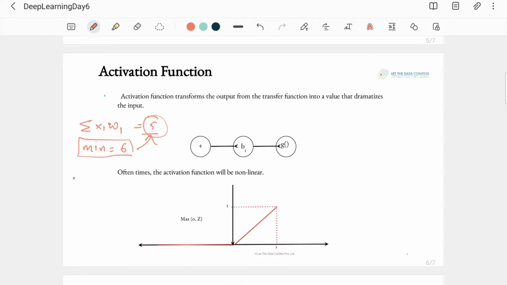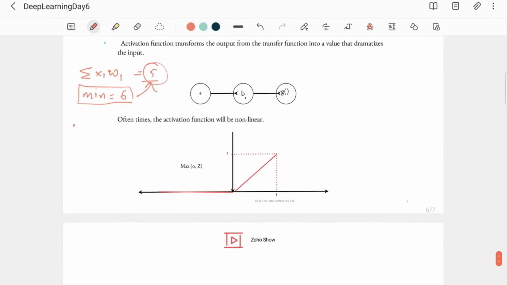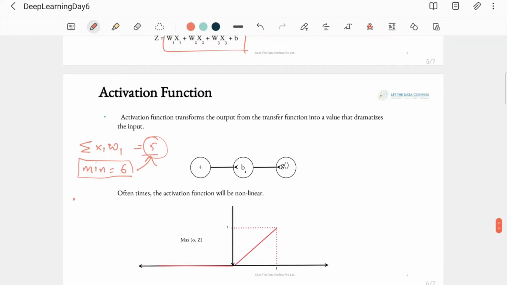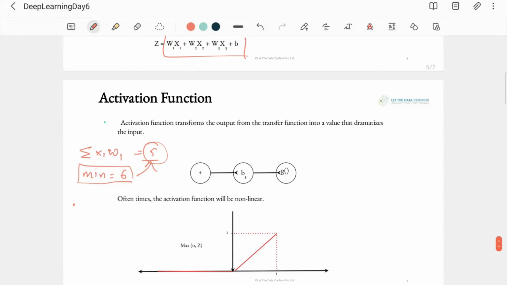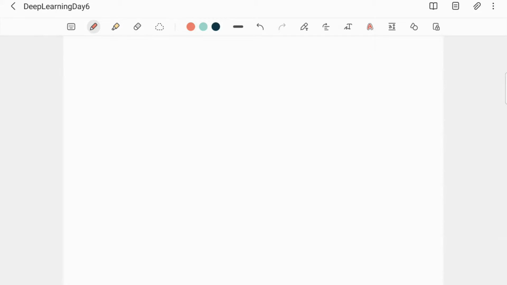Actually, I would say it's a mathematical representation. There are lots of activation functions, which means lots of mathematical formulas on which we decide whether we should take this decision or not. This is one decision example we have seen. So these are the key terms. Apart from that, there is one more term that you will see across, and that term is feed forward network.